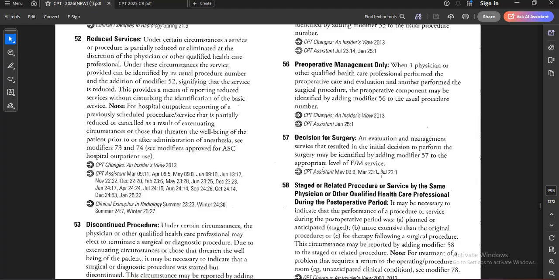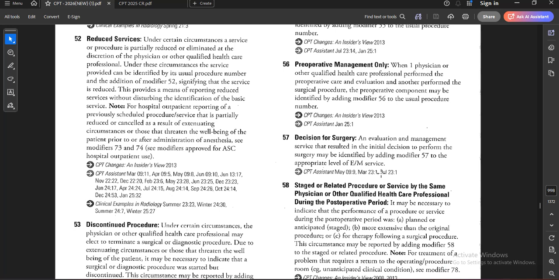Simple. So the physician has started the procedure but not completed it fully. That time you can append the 52 modifier.